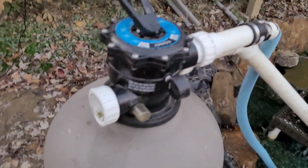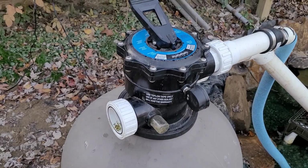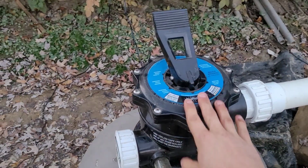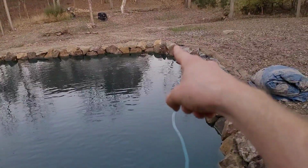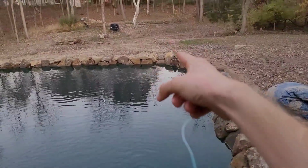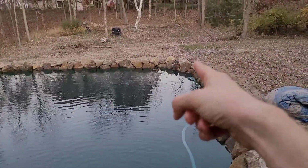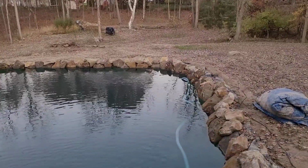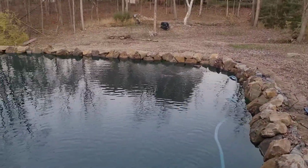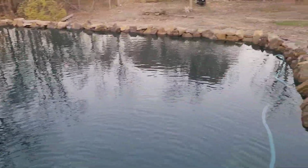I will, however, put a bag or something over this to protect it over the winter, so these seals and all this stuff doesn't get rusty. And then who knows, maybe come springtime, we'll actually bury it in that back corner and run a pipe out the back and have it as an extra filter on the back side of the waterfall that we build right here, running off of these jets right there. I think that would be pretty awesome, but nonetheless, I think we are pretty much done for the day.